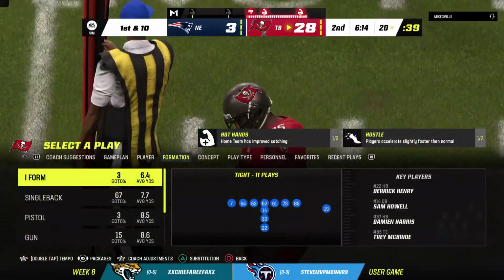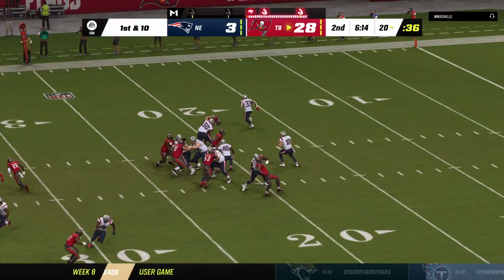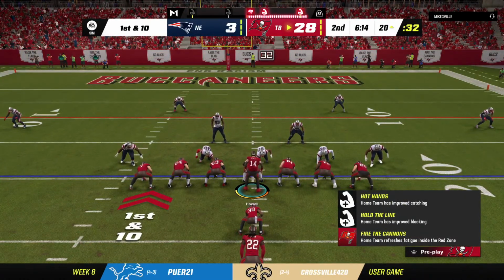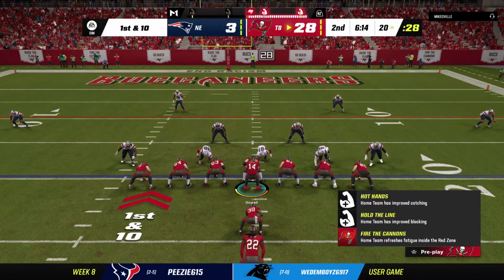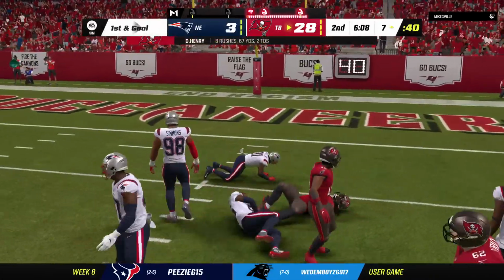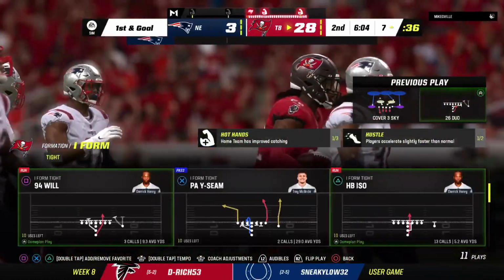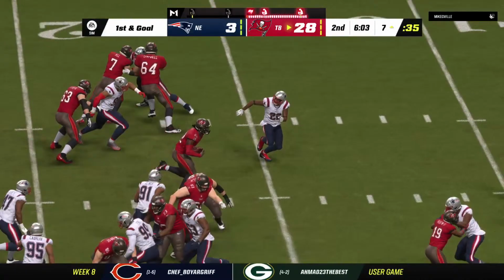A nightmare of a first half for him. That's now 3 interceptions. But Charles, with his talent, if anyone can shake this off and right the ship, it's him. I agree, because you don't get to be one of the best quarterbacks in the league without developing some major mental toughness. So I expect him to go in the locker room at halftime, hit the reset button, and come out a new guy in half number 2.